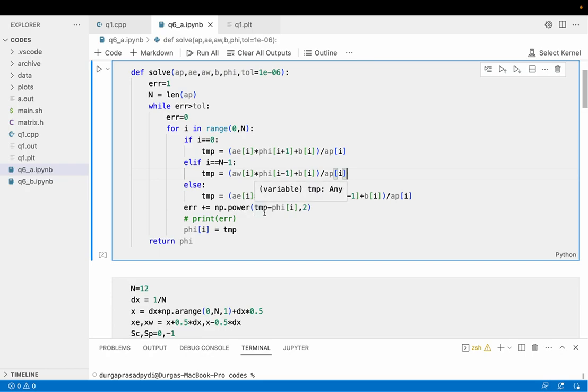So this error term is essentially to calculate the difference between the current update minus the previous value. I have not used any relaxations. So if you are to use any relaxation, say under relaxation or over relaxation, what you would be doing here is you would also pass in a relaxation value. I am just setting alpha to be 1 here, but ideally you will do that. When we go next to SIMPLE, you will be doing this relaxation. So how would you implement it?